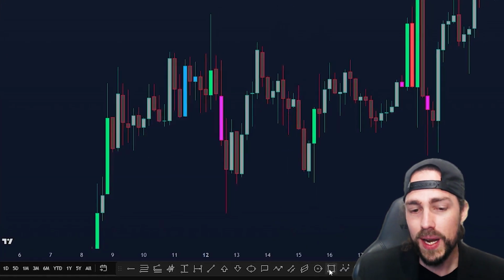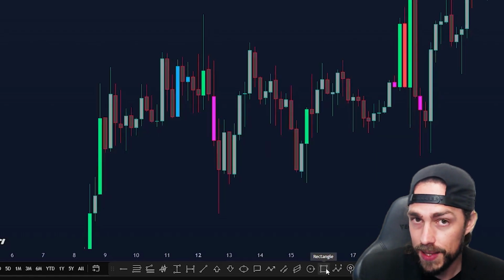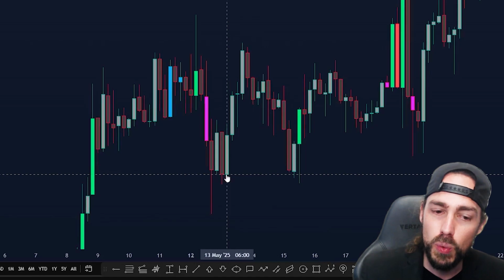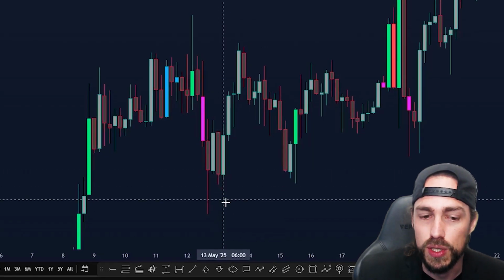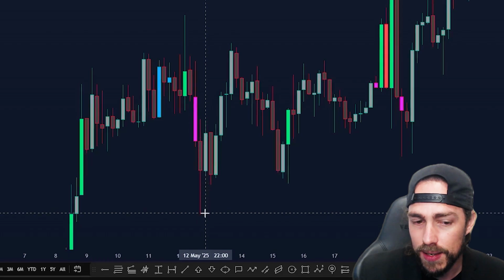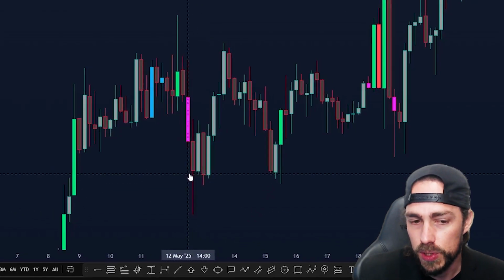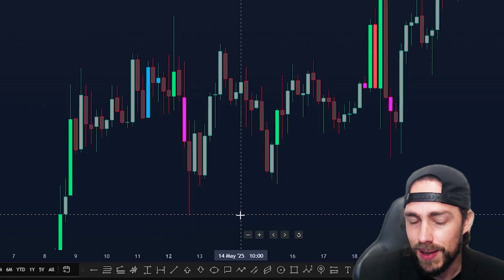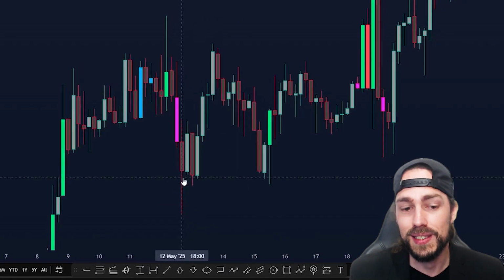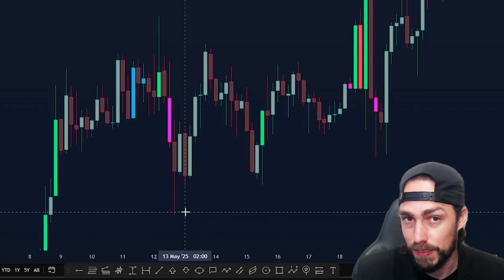So now, when I draw a rectangle, I also want to start the rectangle at the body closes, the bodies of the candles, but I also want to take into account this range, the wick of the candle, because obviously price traded into this zone here and got bought up and defended by the bulls, but this area is still an important area for me to take note of, where a horizontal line doesn't necessarily give you that wick range all the way to the bottom.